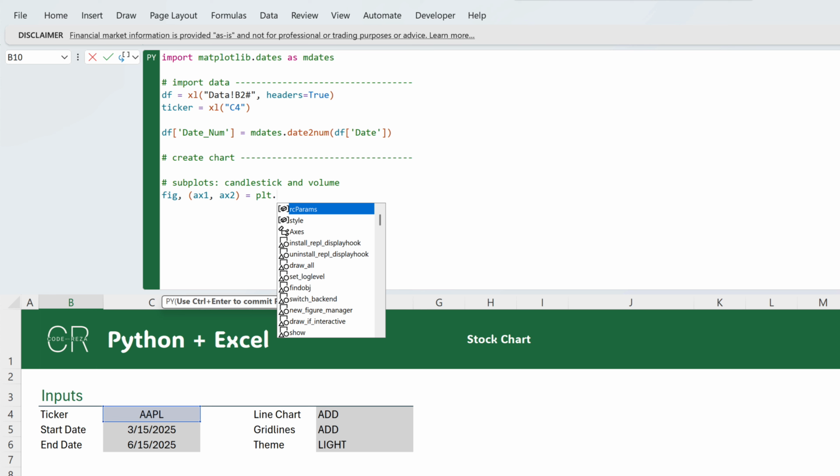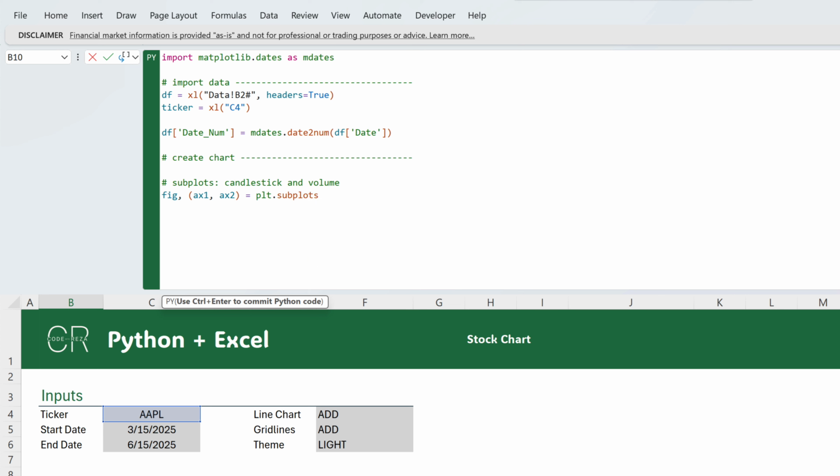Notice that I didn't import matplotlib as plt because by default it is imported. We're going to have subplots with 2 rows and 1 column. Figsize is equal to 10 by 6. sharex is equal to true. gridspec_kw is equal to, and I'm going to define the height ratios here.